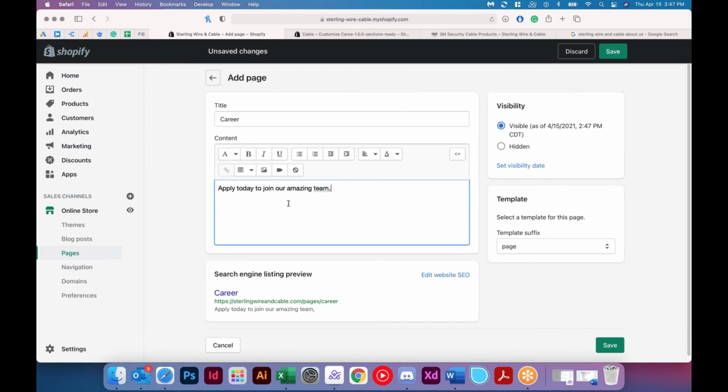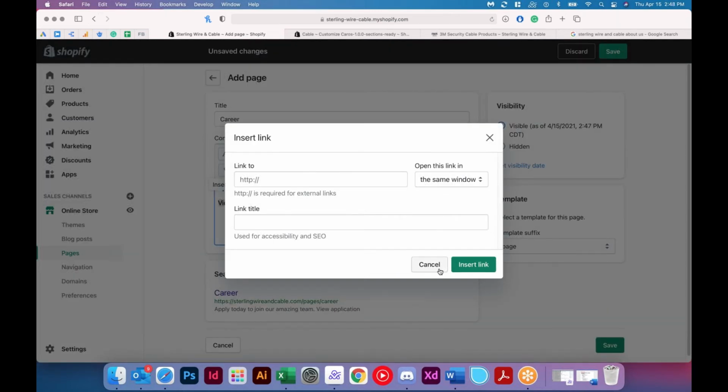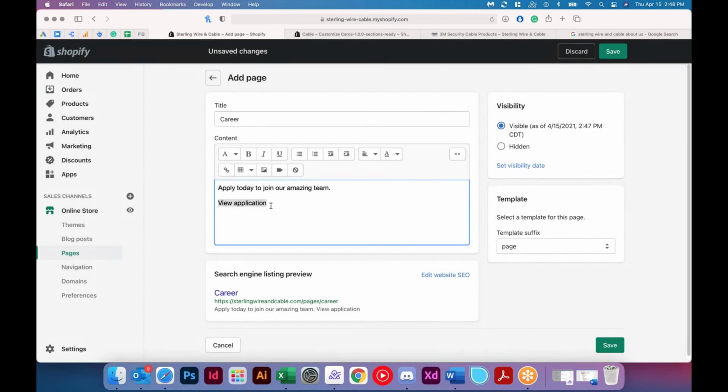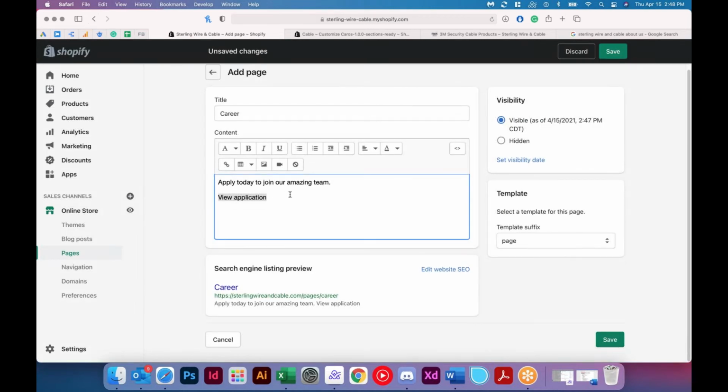And then you can highlight text, like "view applications," and then you can just type a link in here if you want. You can also upload a file in here, and then it will open up a PDF. So let's see, do you have your job application in a Word document or a PDF?